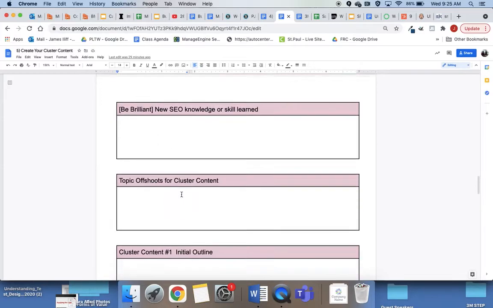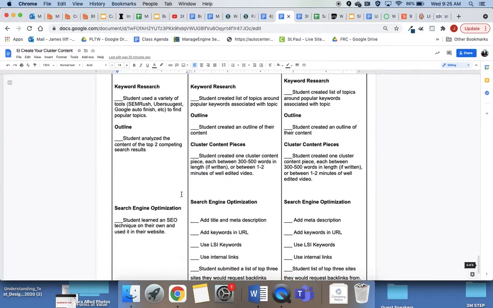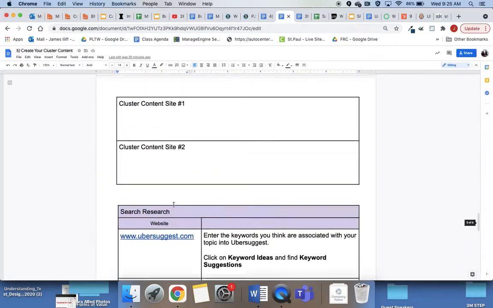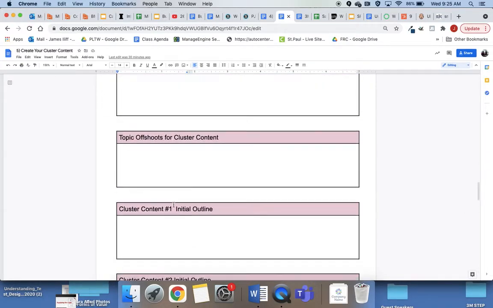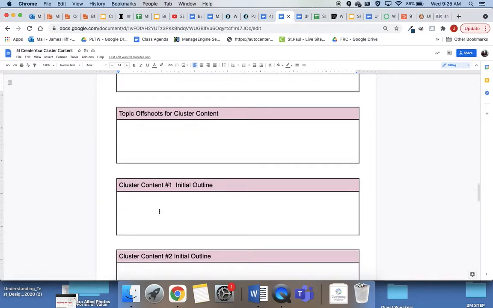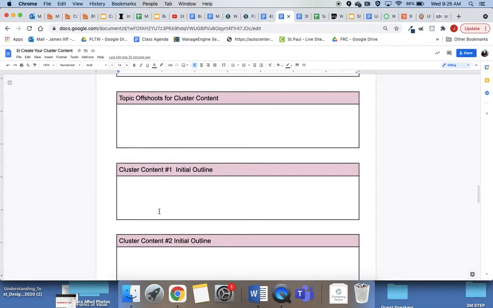Now this one, if you look at the Be Brilliant, it says student learned an SEO technique on their own and used it in their website. And so what I want you to do is go out and do a little bit of research on SEO and see if you can learn something new, and then you're going to put that there. Let's see.